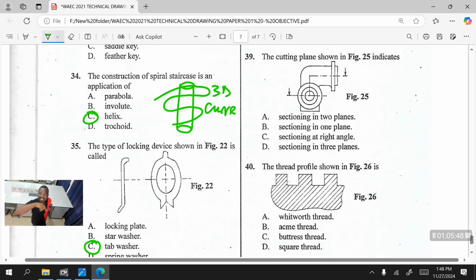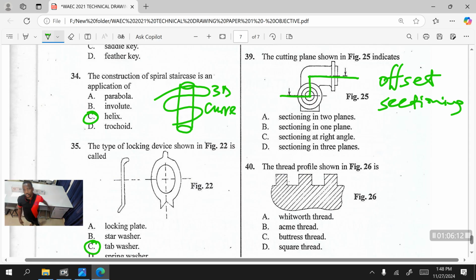So if you look at this, this is sectioning. What type of sectioning is this? You can tell us. This is offset sectioning. That's the type of sectioning. They start from here. It did not go fully. It doesn't go half like this. It doesn't stop there. It comes. So offset sectioning is used to show specific parts, so they can see the interior feature of that component. So that is an offset section.